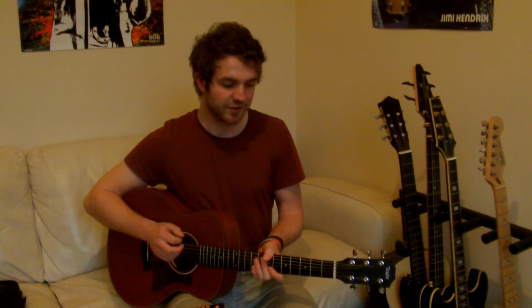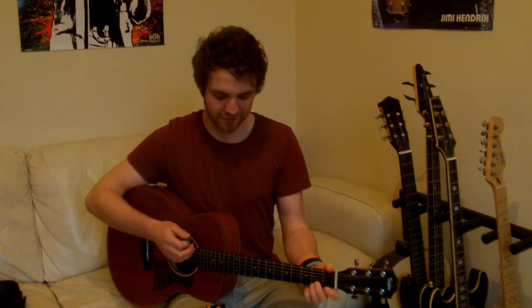Right, so the next way you can tune a guitar is by playing a chord. Once you've been playing a while and you're pretty familiar with some chords, you can tune your guitar by playing a chord and noticing if any notes sound bad. Right, so we're going to play the E chord. And we know that's in tune.